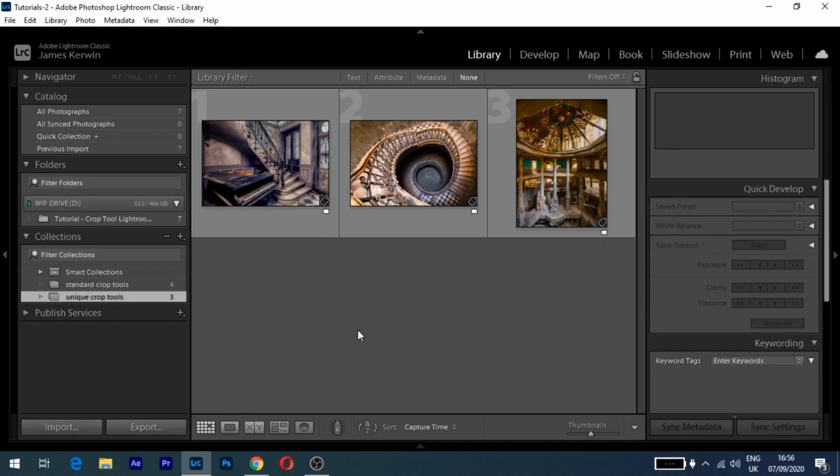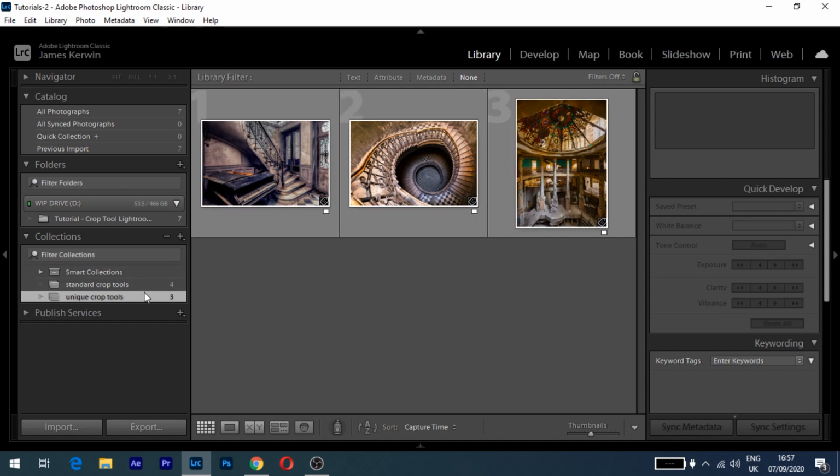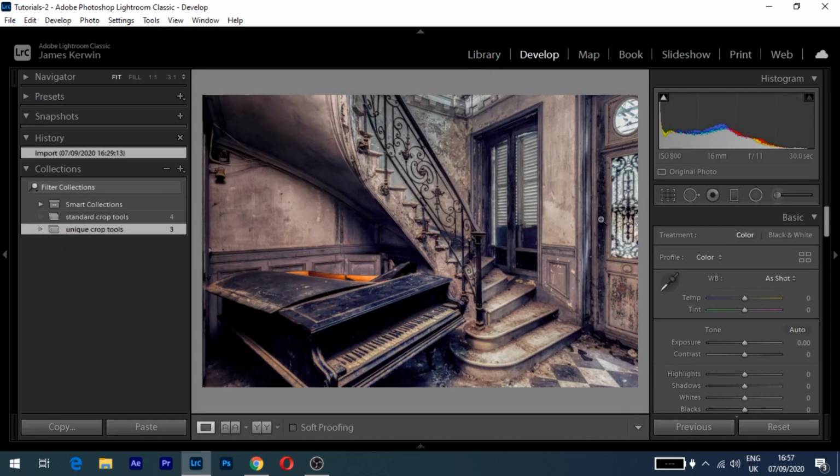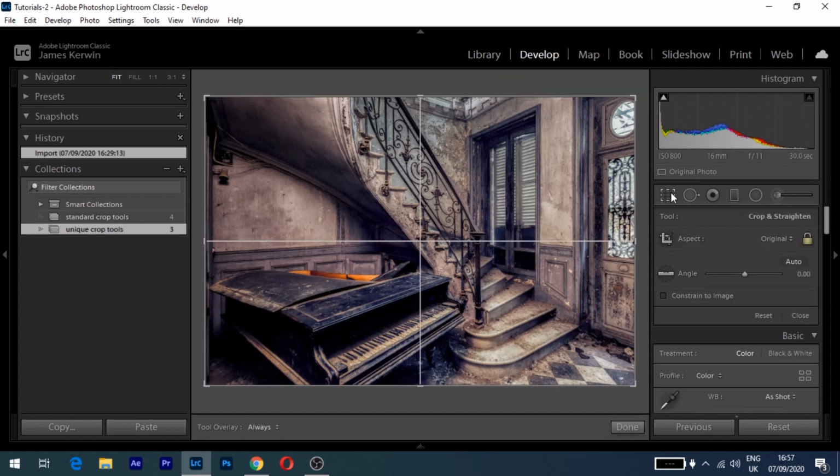Okay, so the next one is actually going to be the triangle tool. It's actually quite difficult to use this sometimes in the field, but when you do nail it, it looks really good. So I've found one example from some of my older work, and I want to show you today. So some more advanced crop tools, or some more advanced grid overlays we can use, to improve our compositions. It's not easy to spot what I've done here at the first time of asking, but if we pop on the grid overlay again, we use the O button, like I said, to cycle through, you can clearly see here a bit more of what I've done.